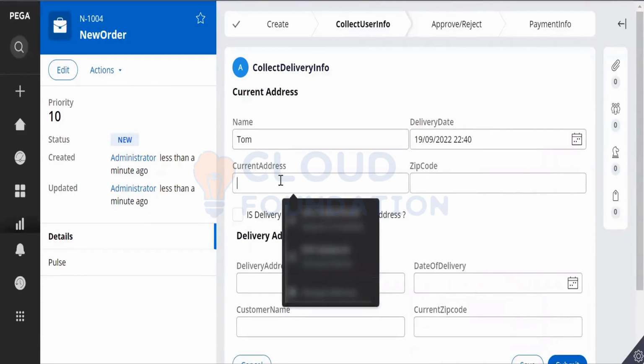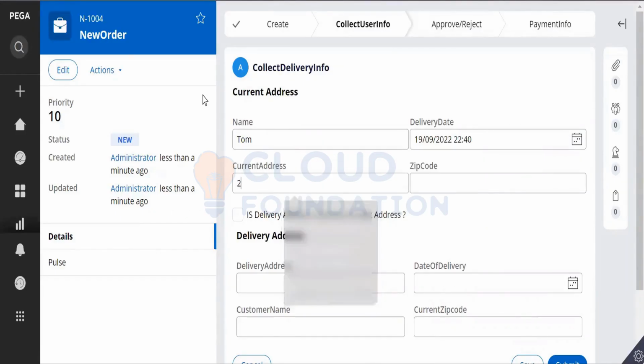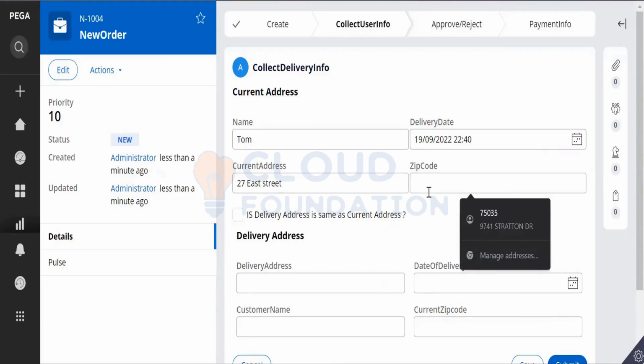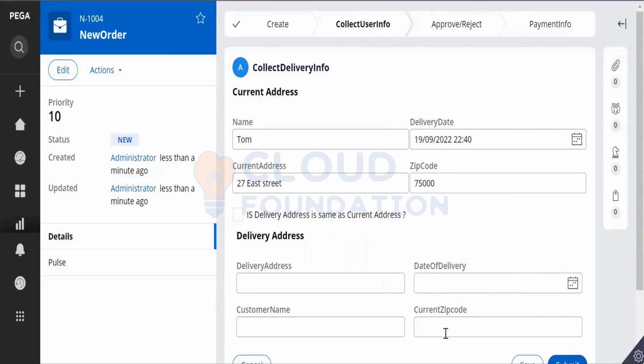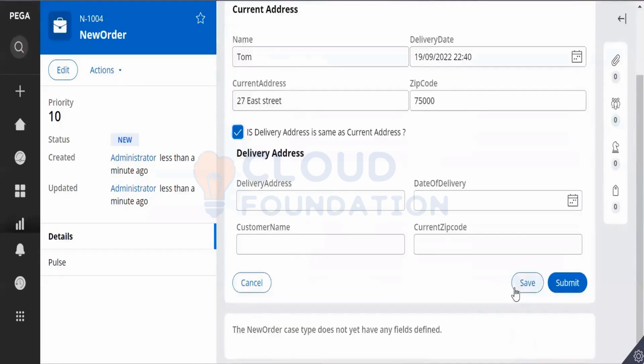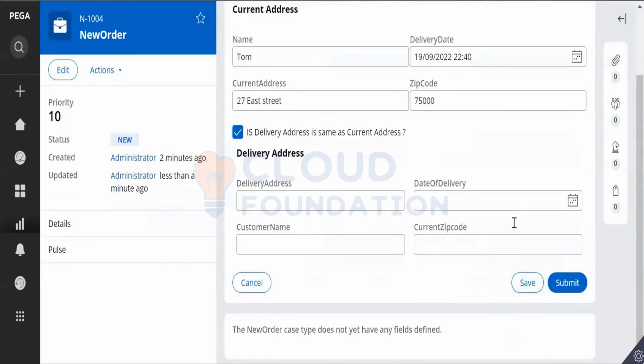Current address, street. And you just check the checkbox and click on Save or Submit. You can click on Save and open the clipboard and just check in PEGA whether the data is coming.